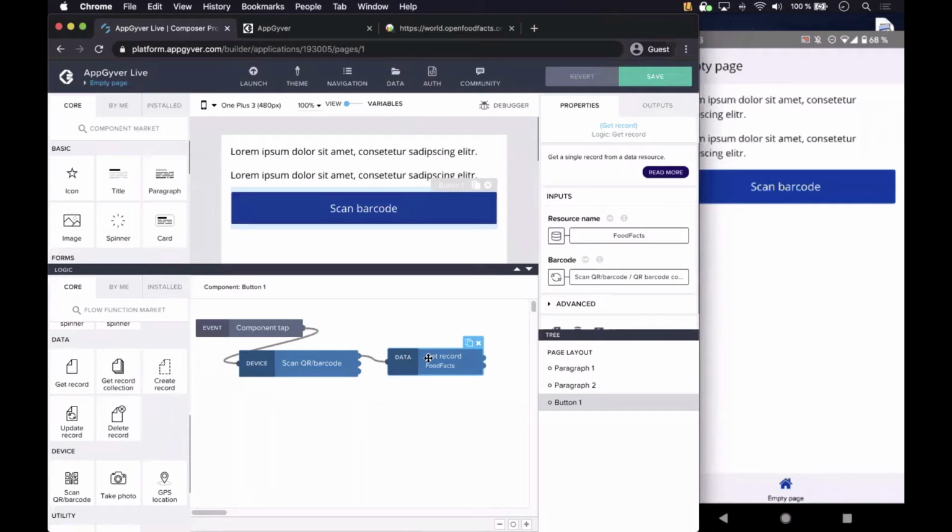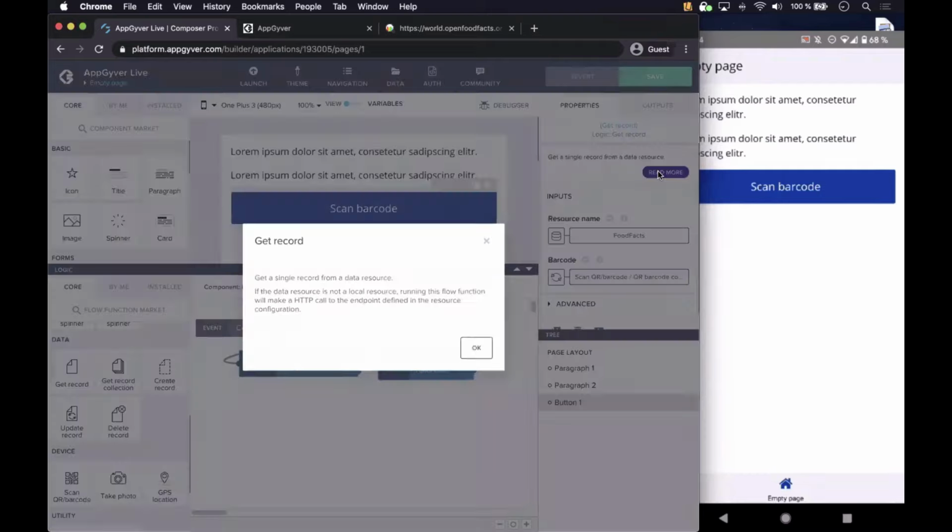So now, all in all, what's happening in our logic is that we're tapping the button, we're scanning the code, and then we're sending it to the data resource using the code. And again, we can see multiple outputs. In the case of the get record, the topmost output, I can just open the description here.